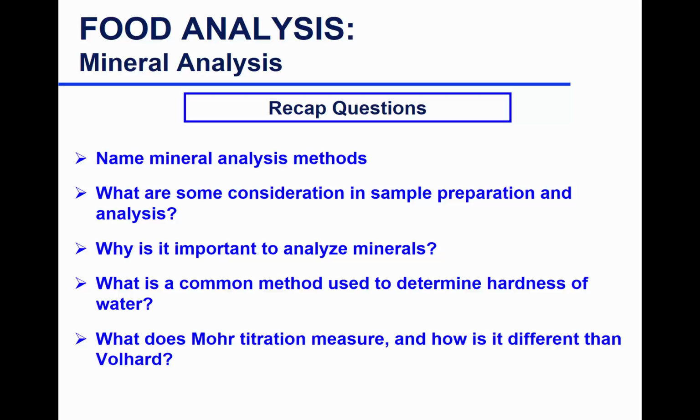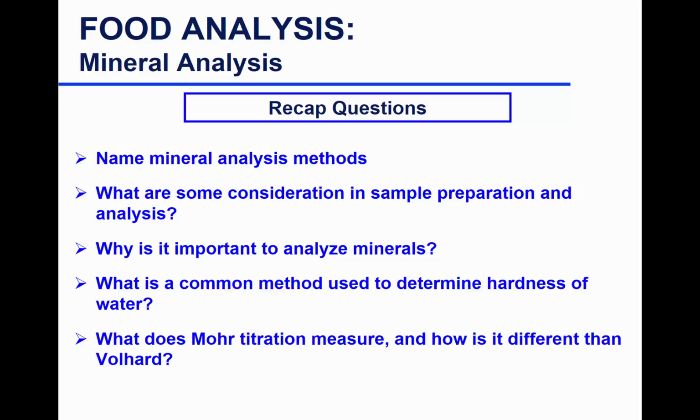Okay, good. What is a common method used to determine hardness of water? It's a titration method, and it's common to use EDTA as a metal chelator. What does Mohr titration measure? It measures the amount of chloride ions. So it's a measure of salt in general by titrating the chloride specifically.